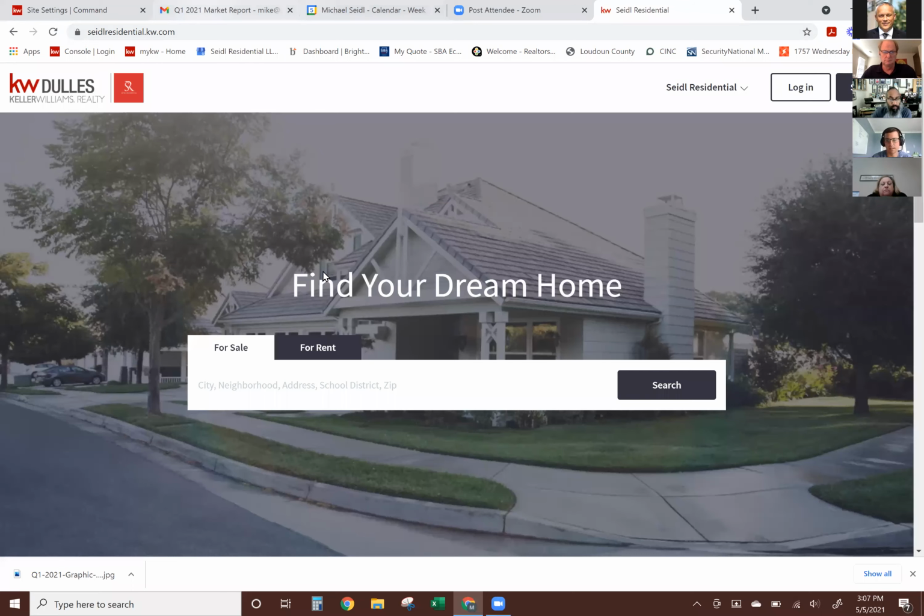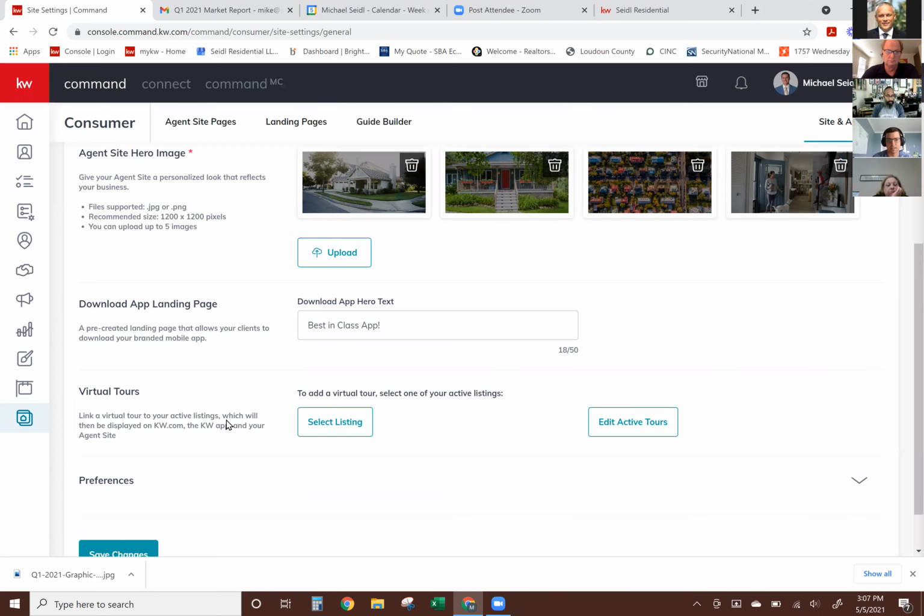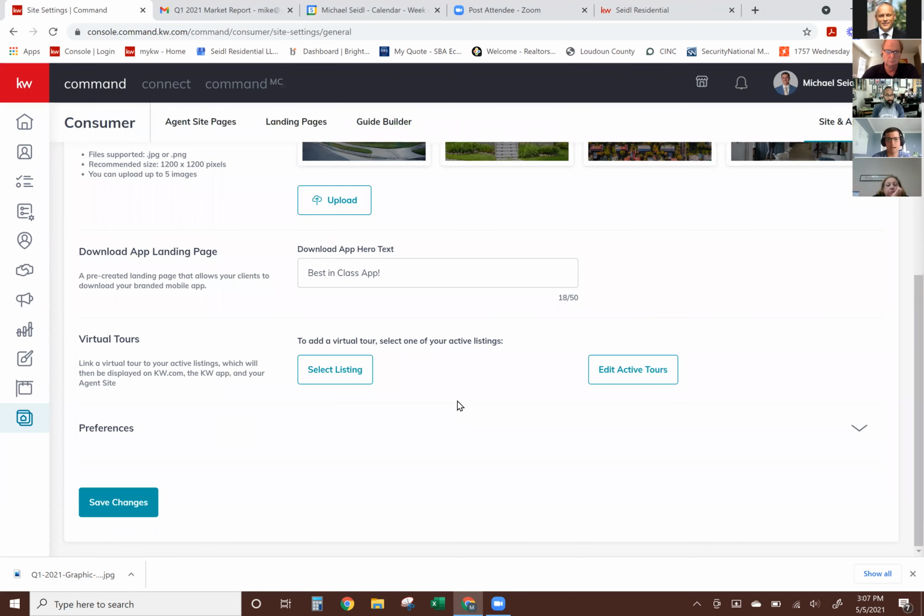You can do that here, and you can upload custom ones, and they give you some parameters that you probably need to stick to. You can put up to 5 hero images here. And then we can go ahead and link virtual tours, and set the preferences here.